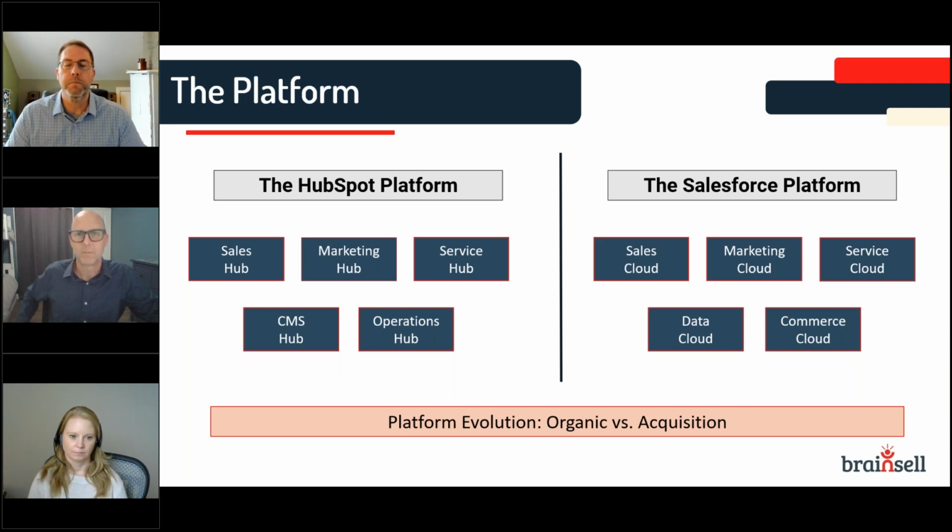It started as a CRM. It's introduced Marketing Cloud. It's acquired Pardot. It's introduced Service Cloud, and its Data Cloud, Data Lake architecture capabilities have really made it a sound fit for very big global enterprise customers. So it's a very big player in the marketplace. Also for your e-commerce needs, you might benefit from their Commerce Cloud.